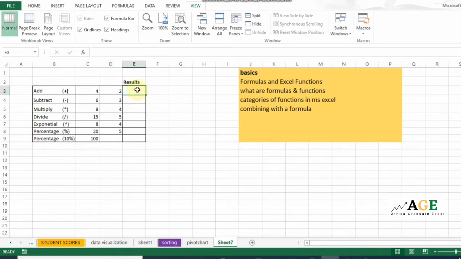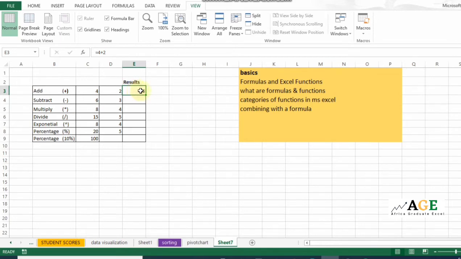If I delete this and I just simply want to say 4 plus 2, sorry, it is still 6. But cell reference is saying that anything inside this cell and this cell gives me 6.